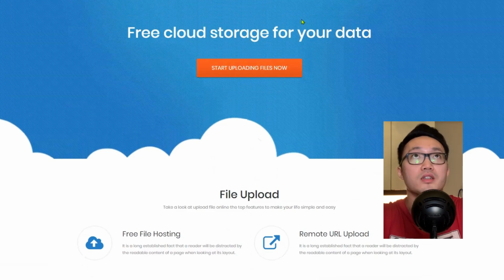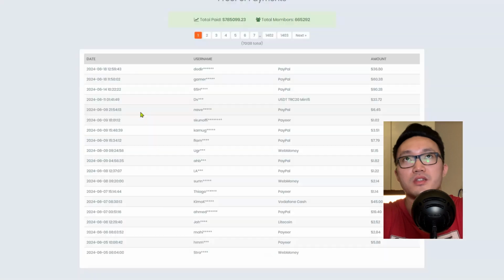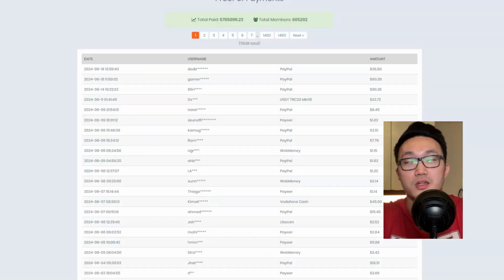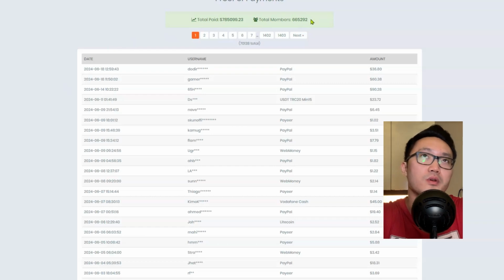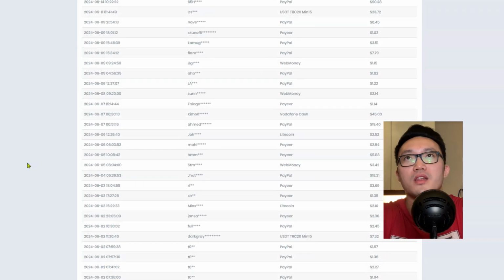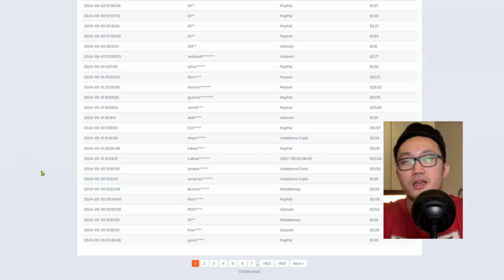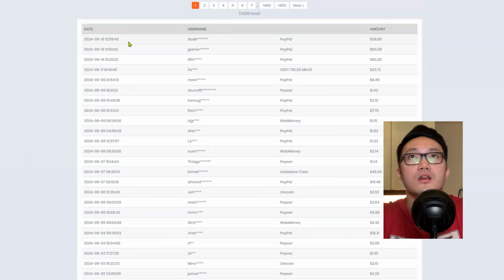But before that, I want to show you something, proof of payments, just to have more credibility. The total paid amount is right here, almost 800k. As you can see, there are a lot of members as well, so competition is there for sure. The total amount of pages is like 70k, so many, but it's not necessarily a bad thing. The latest payout is 18 June, and today is 22nd of June, so it's pretty recent as well.